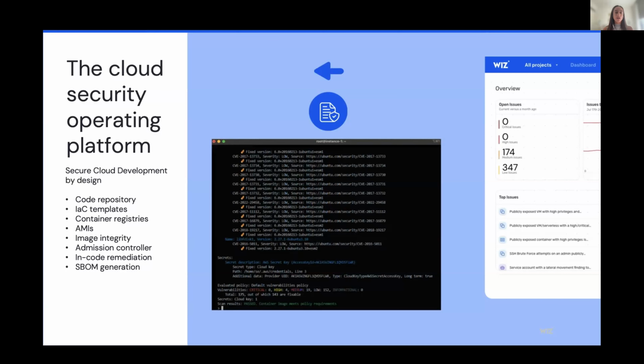So the way Wiz enables you to do that is that you can scan whether it's IaC templates or code repositories, container images, AMIs. You can scan all of those for misconfigurations, vulnerabilities, or exposed secrets, as well as some of our more recent capabilities. So you can connect Wiz to your GitHub repositories and scan your code there, and can provide in-code remediation steps as well. So all these capabilities really allow you to shift security left so you can identify those risks early on in your development lifecycle and ensure that those risks never even reach your production environment.